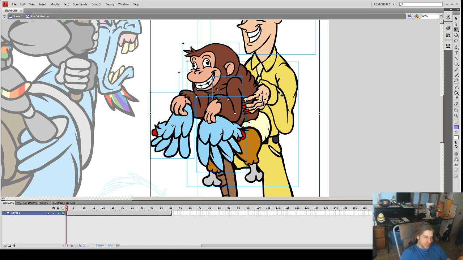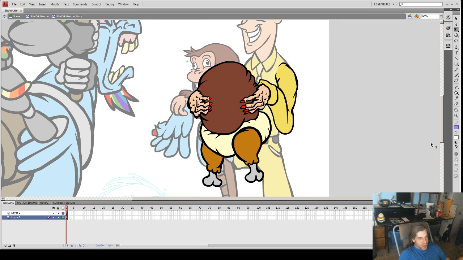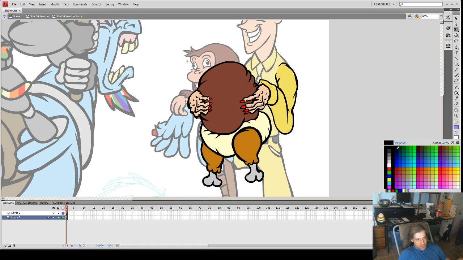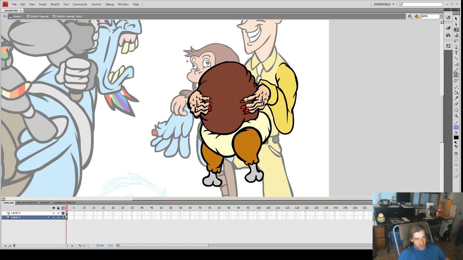I think what I need to do is, first off, the sleeve needs to be black. That's what needs to happen. And I don't mean the whole thing, I just mean the outline. I think I goofed up in my thinking. My plan did not work out for what I thought I was going to do. I'm going to just complete a sleeve like that. That'll make my life a lot easier.